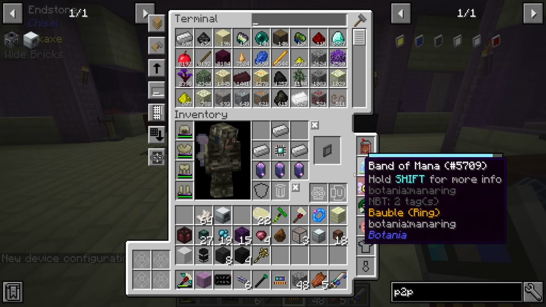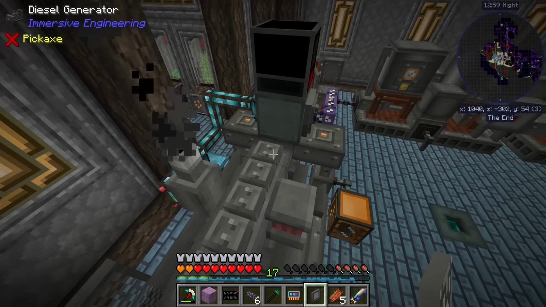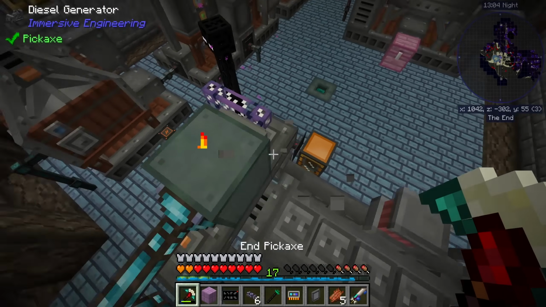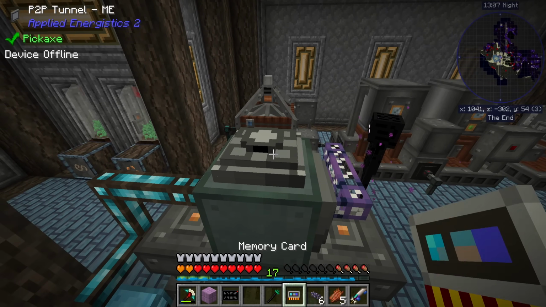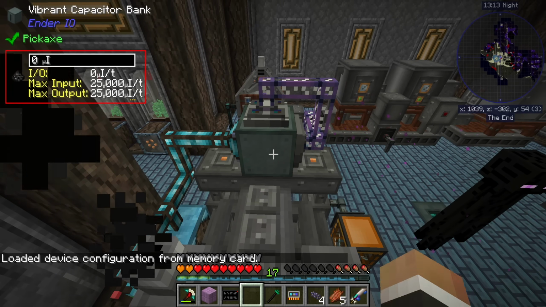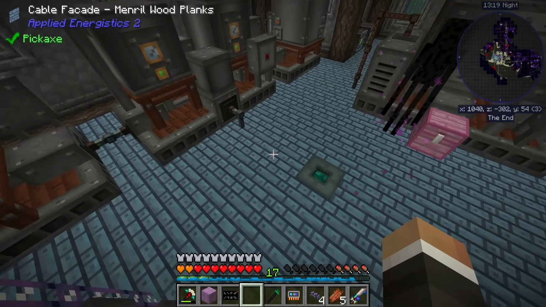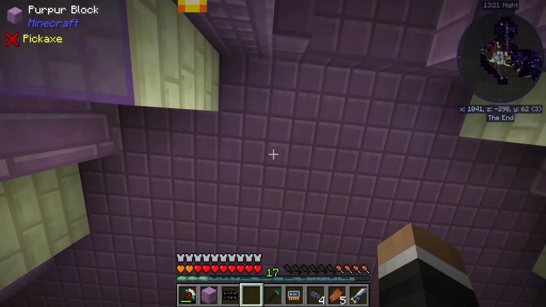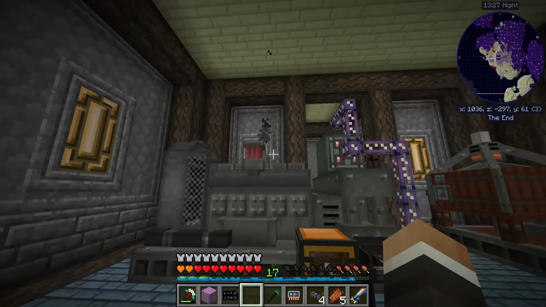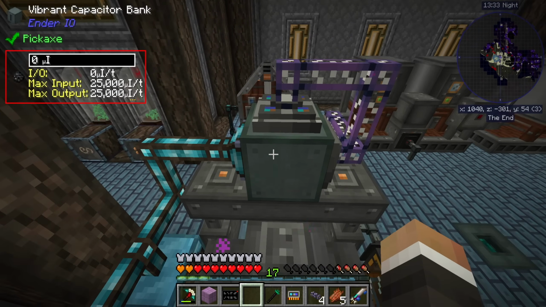And then if we make yet another P2P tunnel, we can go downstairs, put that on like here. If there's a spare side, which there isn't really, we can move this, I guess. And then do this and this. The idea there being, yeah, that now the power is coming from the solar cell up here. It's going down into the energy cell, the same one as the diesel generator, via this P2P tunnel, and then this P2P tunnel is taking it out to the overworld to use in our miners.